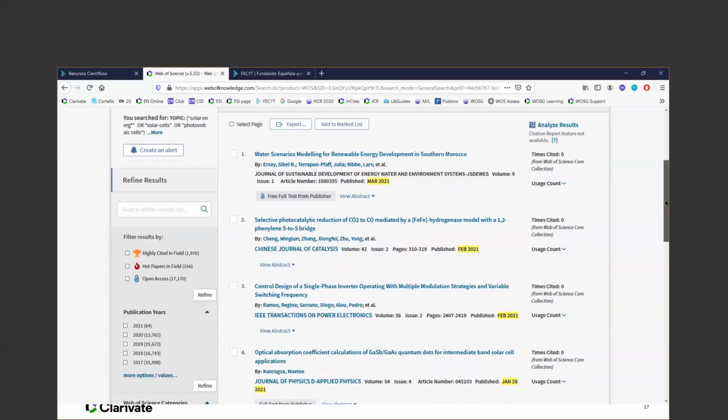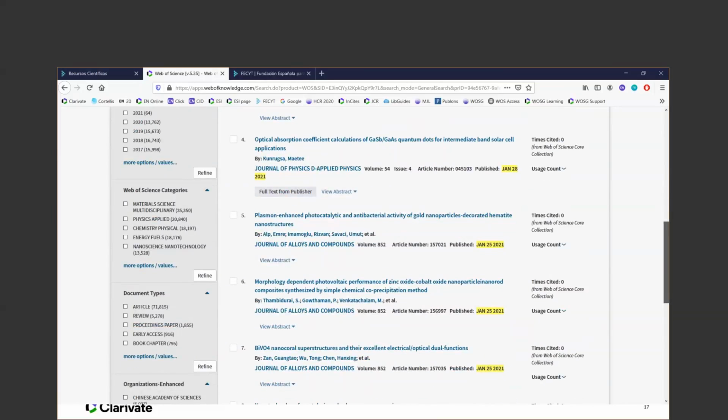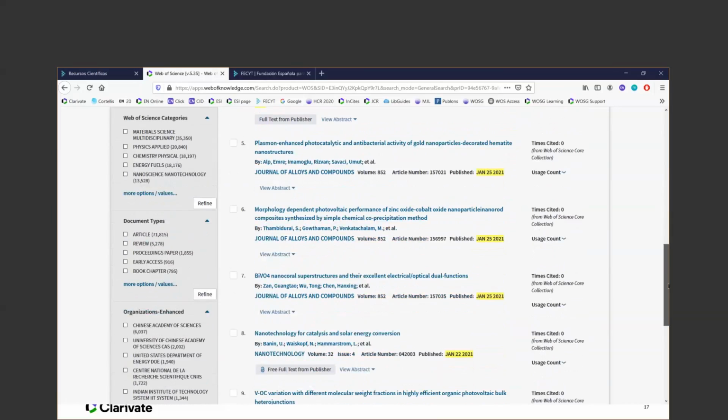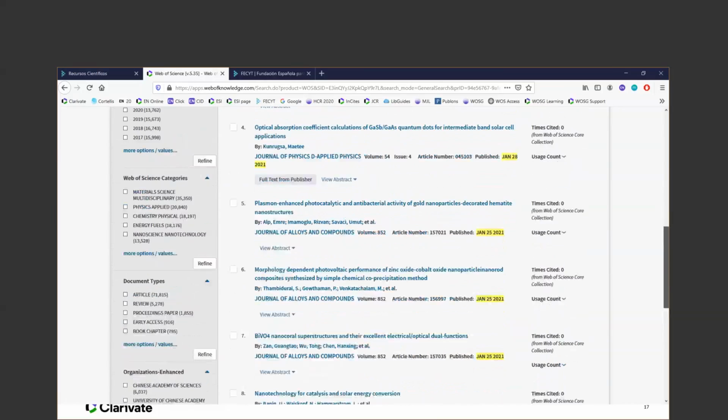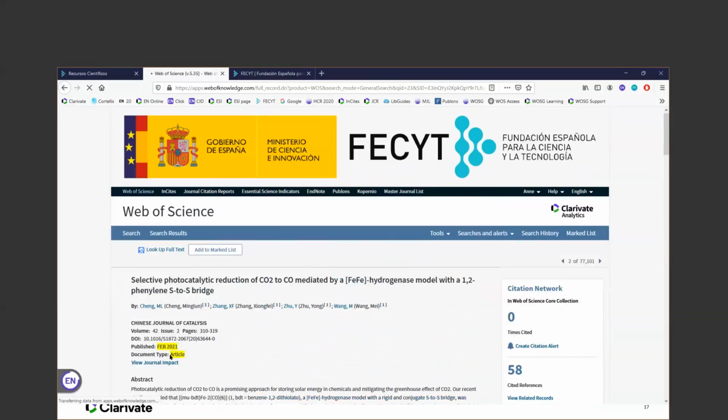This is also part of the collaboration with some journals that are bringing the content as early as possible into the Web of Science so it can be used and cited. So the difference is between the early access and what I'm seeing right here, which is not a type of document early access. It's an article. This one has already a volume and an issue and the number of pages. So that's the main difference.